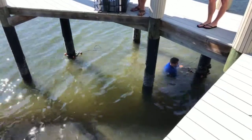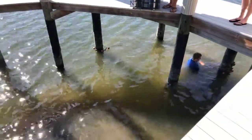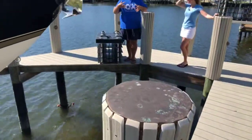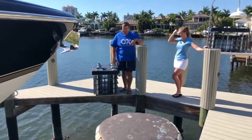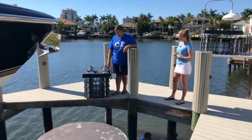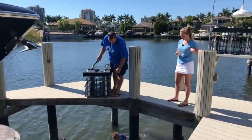Yeah, I mean, even the types that maybe would not live in here, it's not their kind of lifestyle. They school in open water. They still use it to keep it between themselves and predators. So, got it. It can help even those who don't really need it. Very cool.